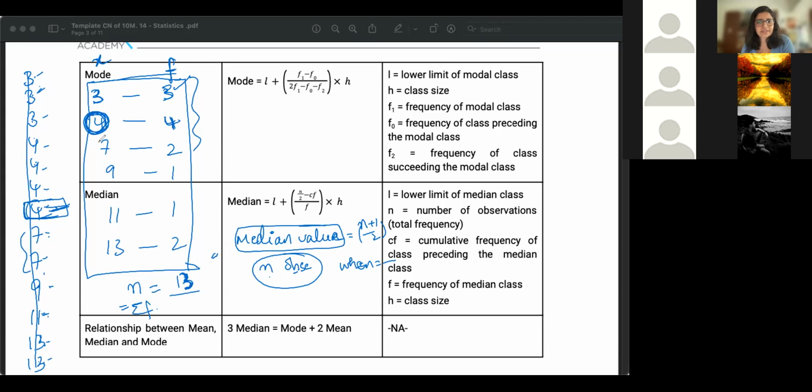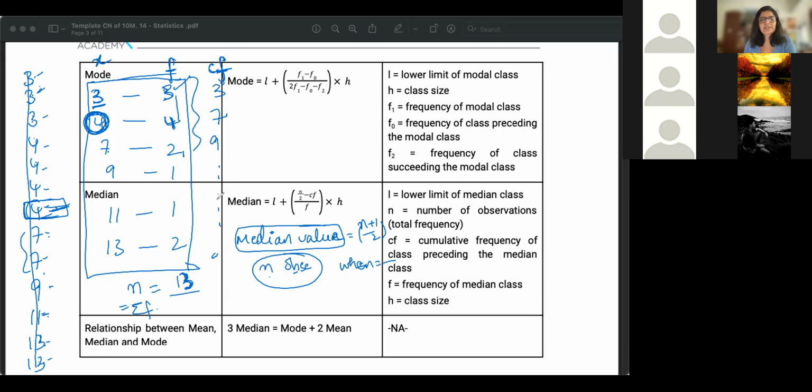Now, essentially what I did is, instead of manually counting which is the 7th value, I can prepare something called a cumulative frequency table. So from the given table, I'll create a cumulative frequency. Cumulative means all added up. So up to 3, how many observations do I have? I have 3. So we write 3, and then 4, 7, 3 and 4, 9. Add both of these, I get 7. 3, 4, 7 together, add all of them, I get 9.